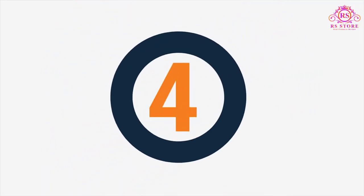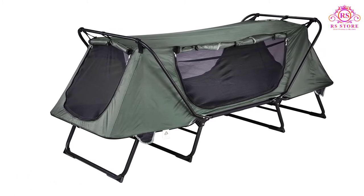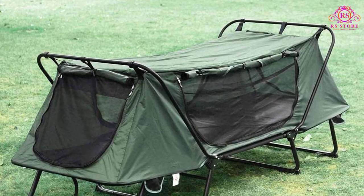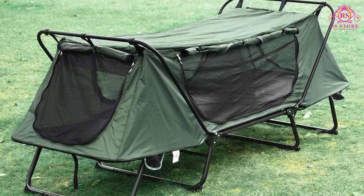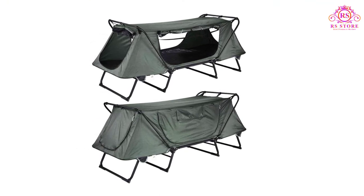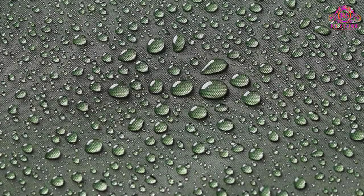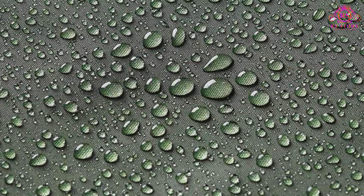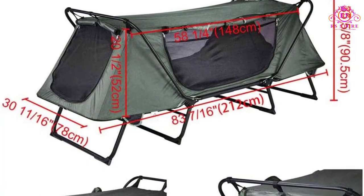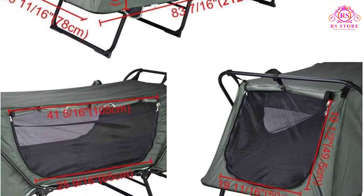Number four: Yescom One Person Folding Tent Cot. Crafted with PU-coated Oxford fabric at PU 2000 millimeters, this foldable single tent cot from Yescom offers water-repellent capabilities and can protect you from light rain and snow. It holds up to 330 pounds, and its four non-slip plastic stands ensure stability. Sitting 14 inches off the ground, it keeps you secure and dry, protecting you from rocks, dampness, and small biting creatures. Breathable polyester mesh lining helps prevent mosquitoes from flying in while keeping you well ventilated, and 20x20-inch side windows also help with circulation.